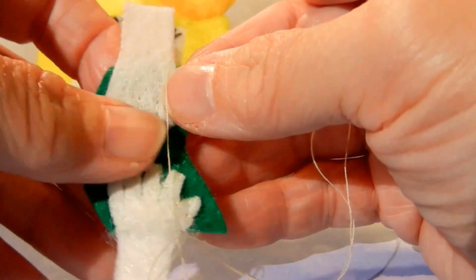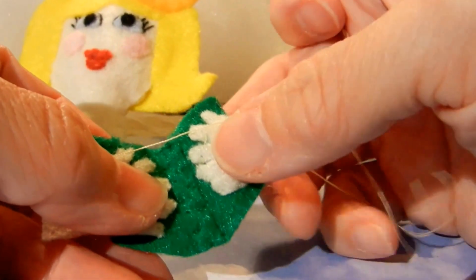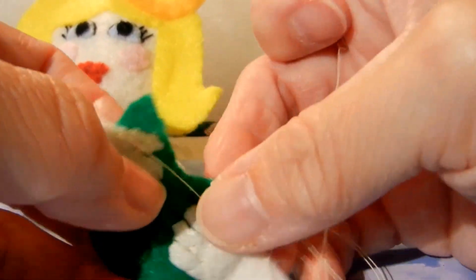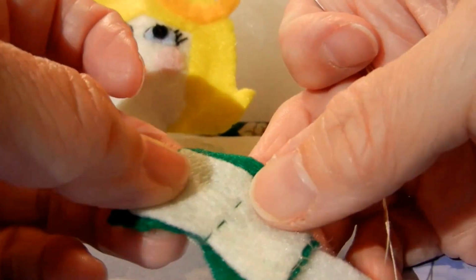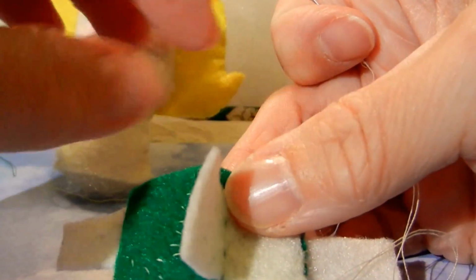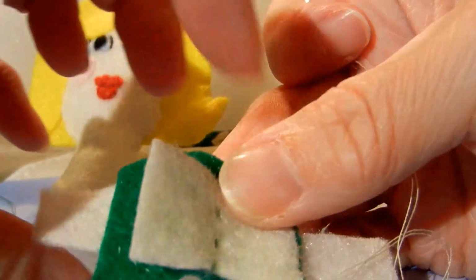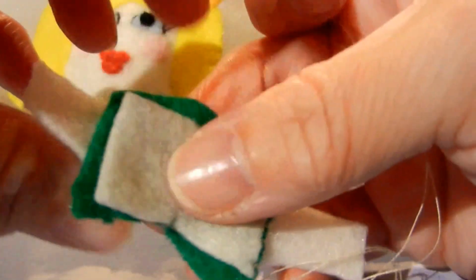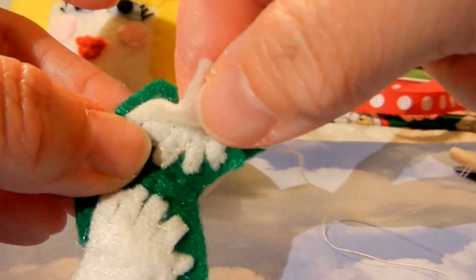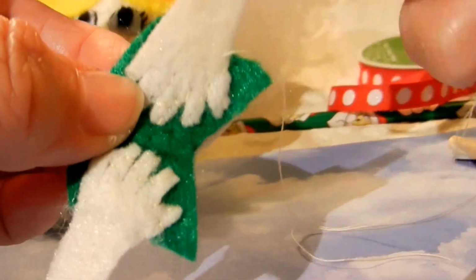I finished sewing the hands on, and I want to show you how to do this little bulge. As you notice, we have pages in here, and that's kind of to hide your stitches. See? But I also sewed the pages down, so I will show you how to do that in a second here. And I sewed down the hand, except for this little edge here.